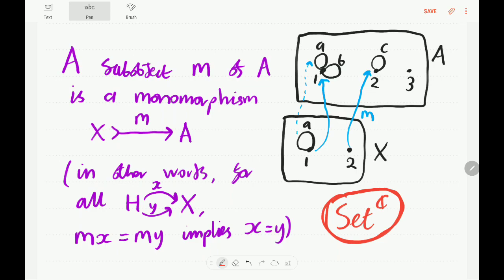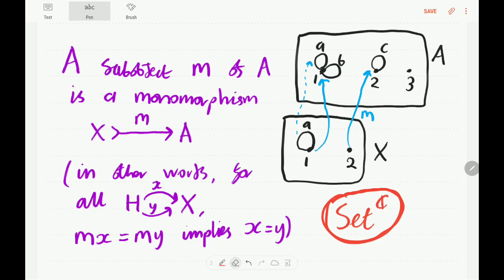Such a monomorphism M going into object A, we can consider to be a sub-object of A. That's just terminology, really. When we say we have a sub-object M of A, we just mean that M is a monomorphism going into A. And sometimes I call monomorphisms monics. It's a bit shorter.